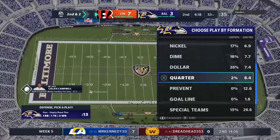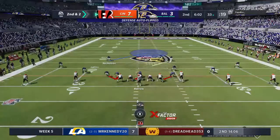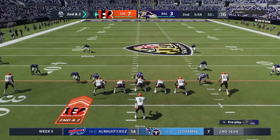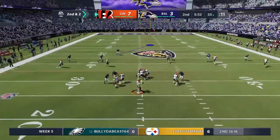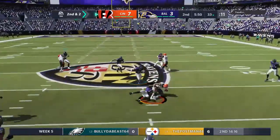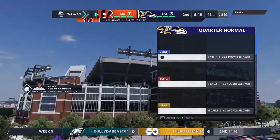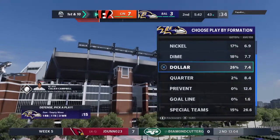That was a really nice job by them picking up the run blitz, detecting it, blocking it, and turning it into a nice run. A lot of times you think if you blitz a running play, you're going to smother it. But a lot of the blitzers come in a little bit high. They don't have great leverage, and they're easily blocked and turned to the side. They get him down, but not before he takes it across the 40-yard line. It's a gain of 10, a first down.